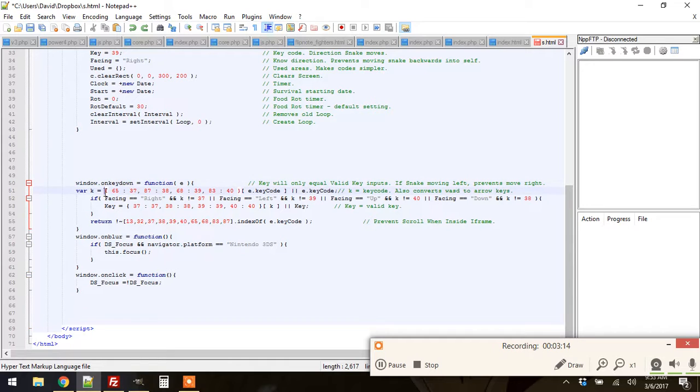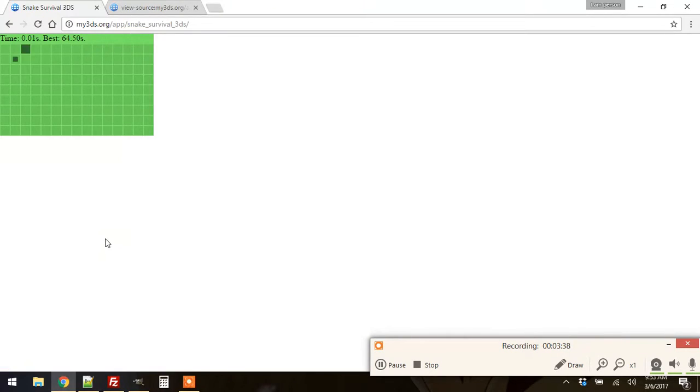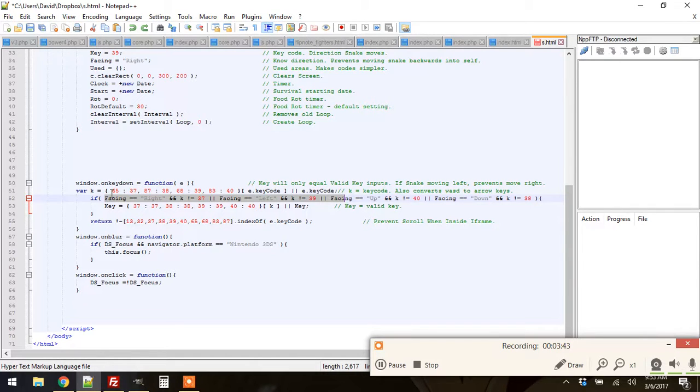On key down. Long story short, this code right here changes the WASD to arrow keys, so you could use the letters on the keyboard also. And then facing, I guess it wasn't deprecated, it needs to be here, but it's in the game loop, which I guess it doesn't need to be. Anyway, since I'm moving right, if I press left, it will not work. So this is what this code does. It makes me not run into my snake body.